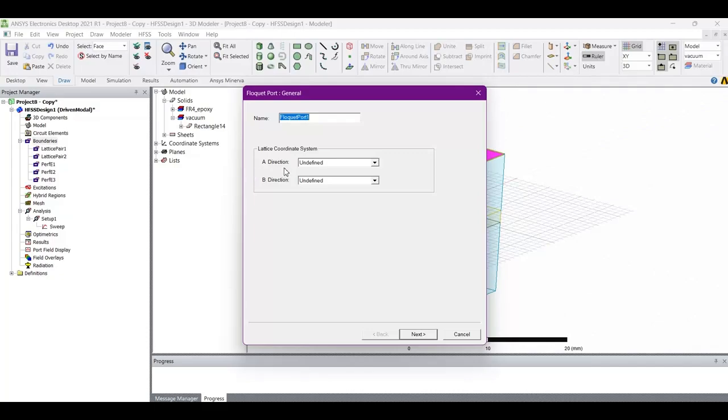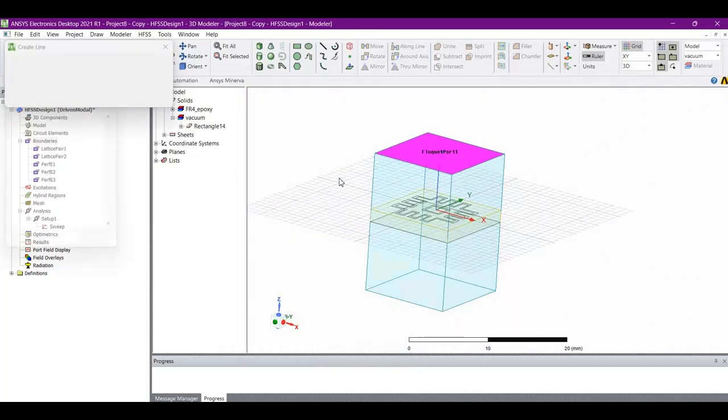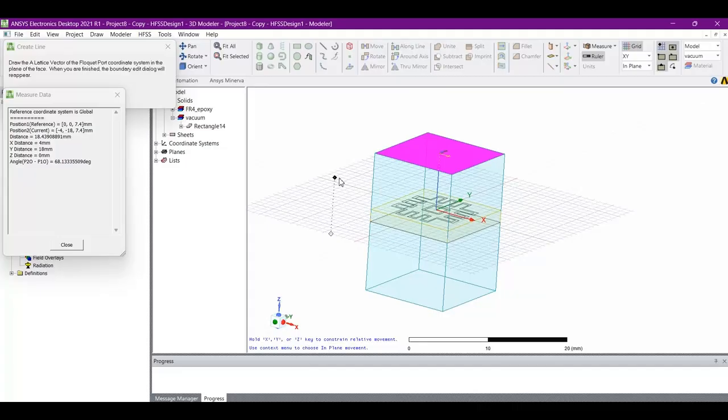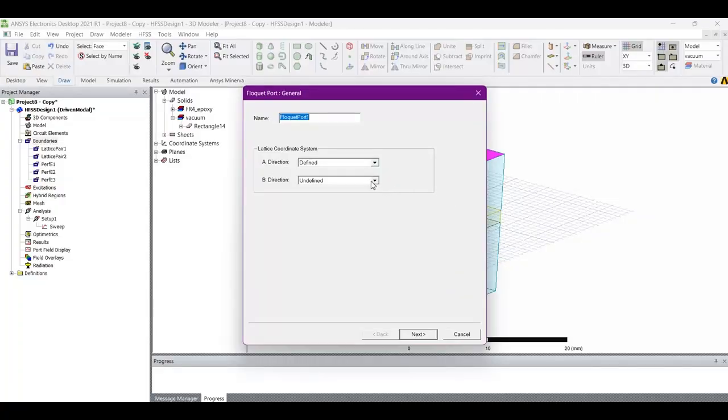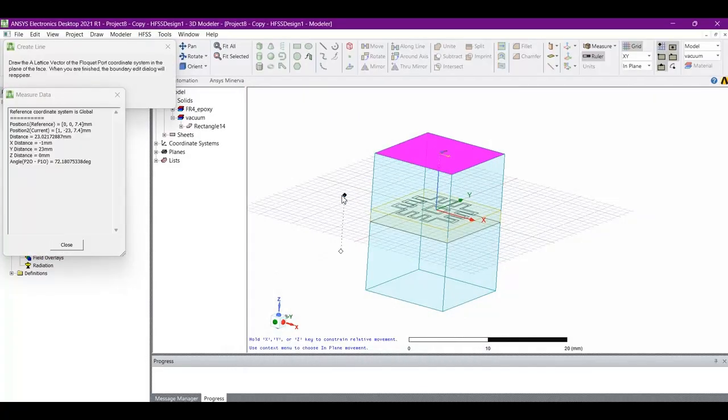Then first it will ask for the direction, new vector. Always keep in mind that when you assign the Floquet Port, see these axes. Okay. So this is the point, origin of the axis. So you have to choose this point. Then your first vector will be in the positive x direction, or it can be in positive y direction. Then the second vector will be from the origin in positive y direction.